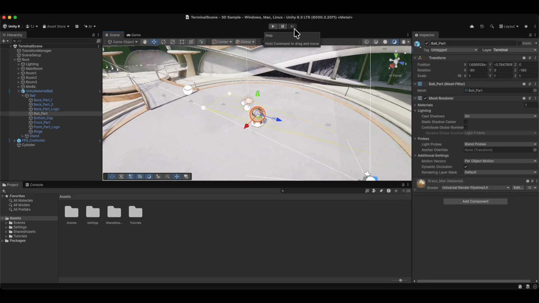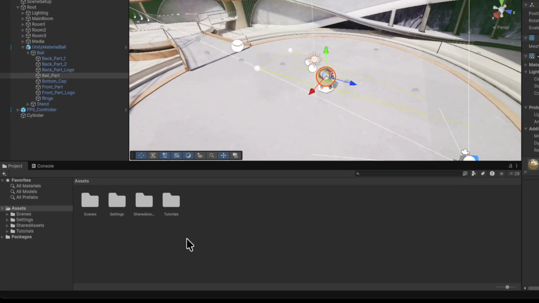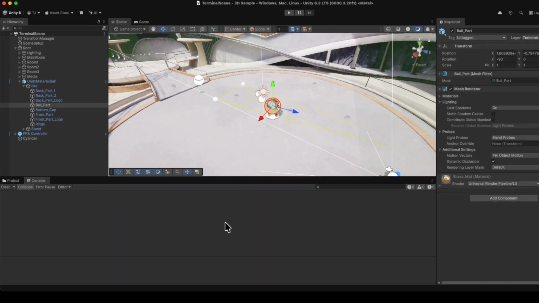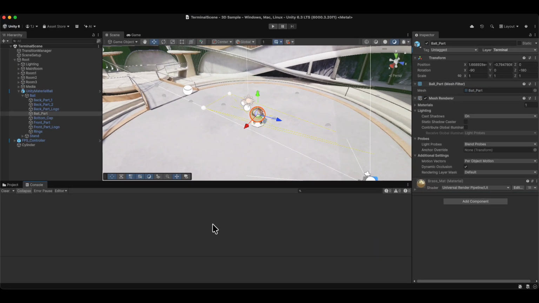The final window we're going to cover is the console window. This is commonly a tab viewable next to the project window. The console window lets you see any logs, warnings, errors, etc. during gameplay. It will also print any issues or bugs within your code that might need to be fixed. As we begin to write scripts, we're going to be printing messages to the console to ensure our code is functioning how we want.